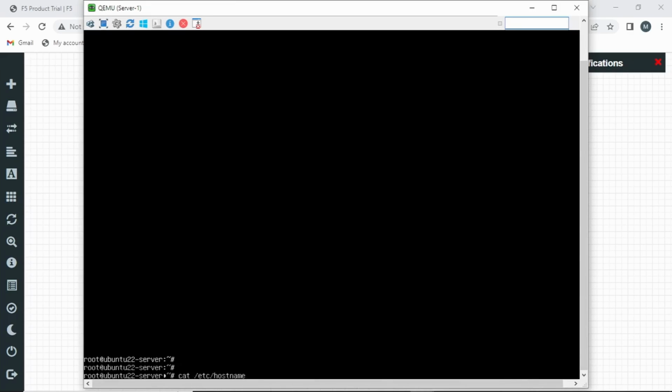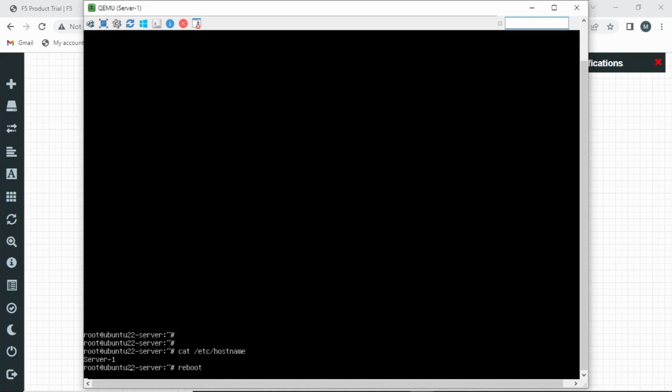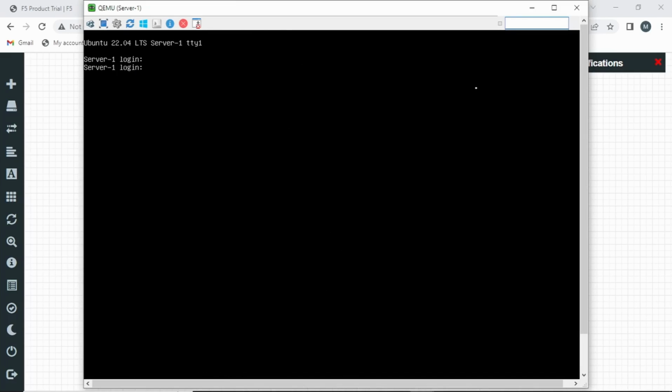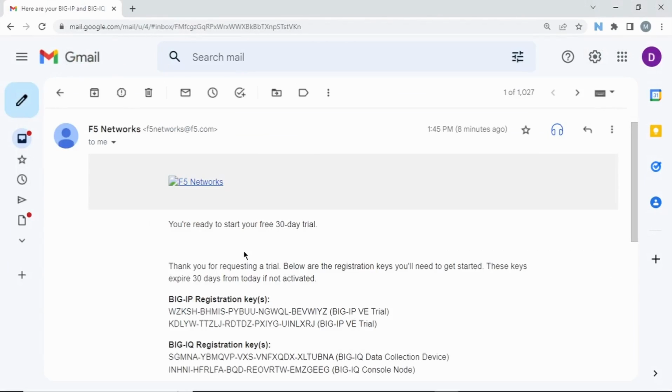And now if we read the file again, we can see the name changed to server 1, but the name over here did not change, so we will reboot so that it can take the new host name. Now server 1 is up again, and right here we can see the hostname changed to server 1. We also got the license email from F5.